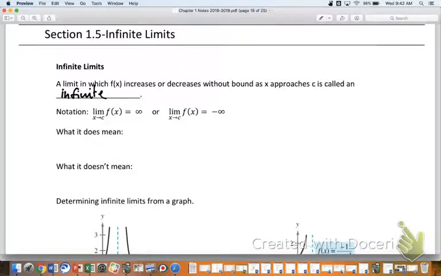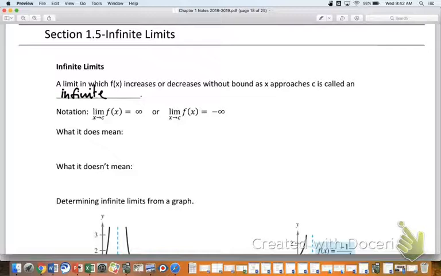Remember, there's three ways that a limit doesn't exist. One of which is if you have a different behavior from the left and the right. Another one was unbounded behavior, right? And so this is that unbounded behavior. And before we said, hey, we could maybe call these DNE, because infinity, as much as we want it to be a real number, it's not a real number. Or we could just describe it for what it's really doing, and we could say infinity or negative infinity. That's where we are right now.